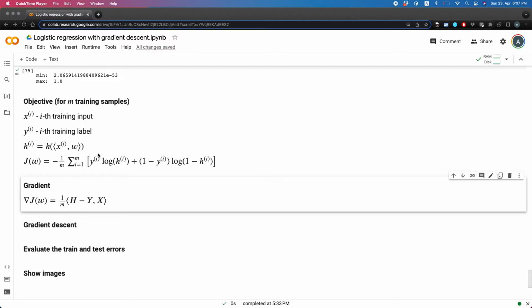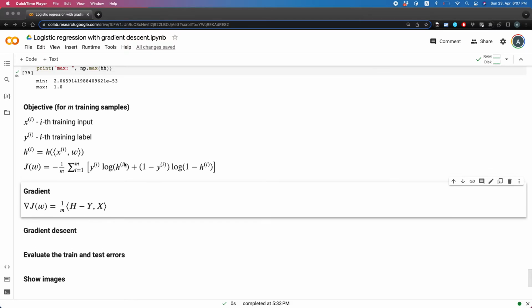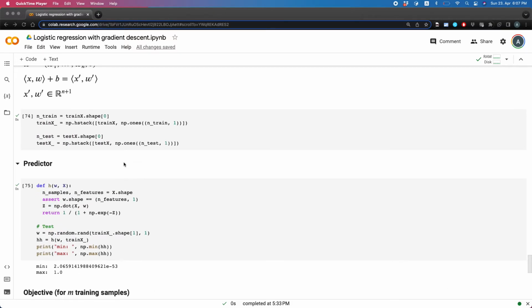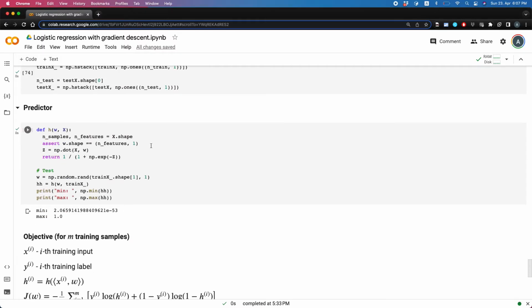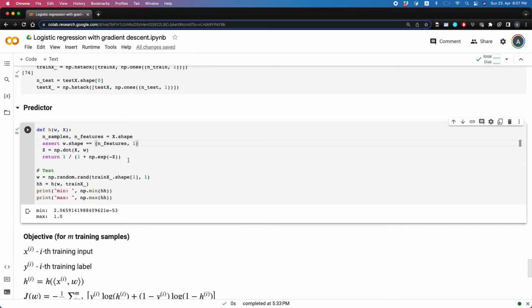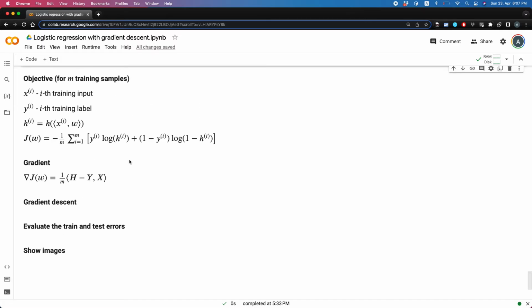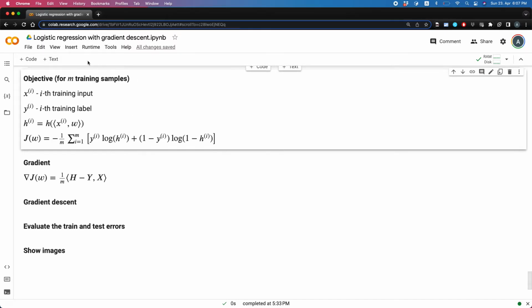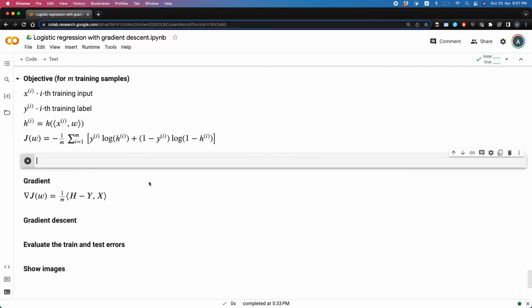When we have superscript i, that means that it relates to the ith training example. So y^i is the ith label, and h^i is the result we get when we apply function h to the ith image.